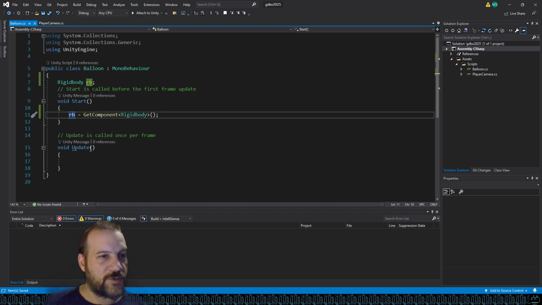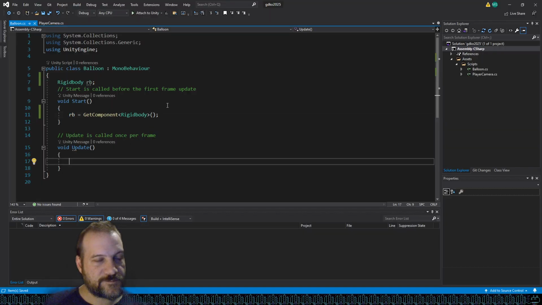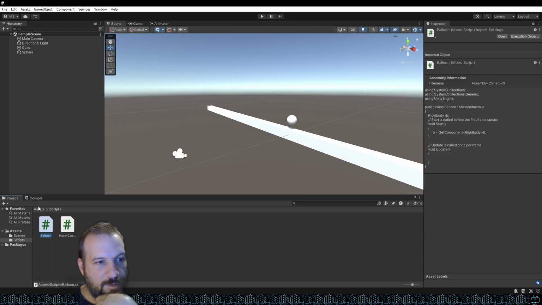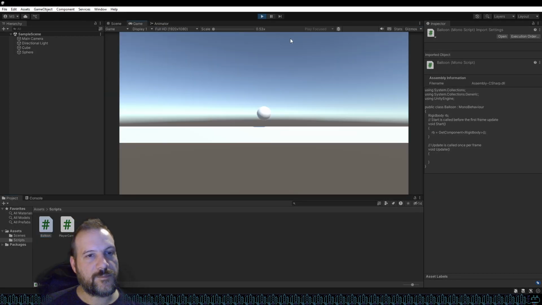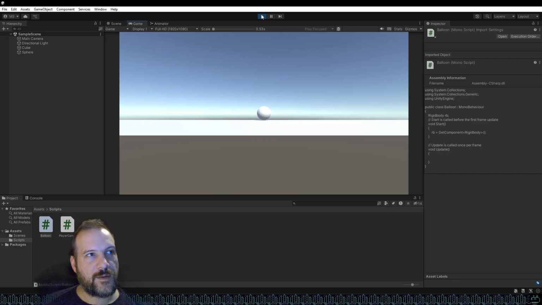We'll dynamically load the rigid body into this. Any errors so far? Nope.